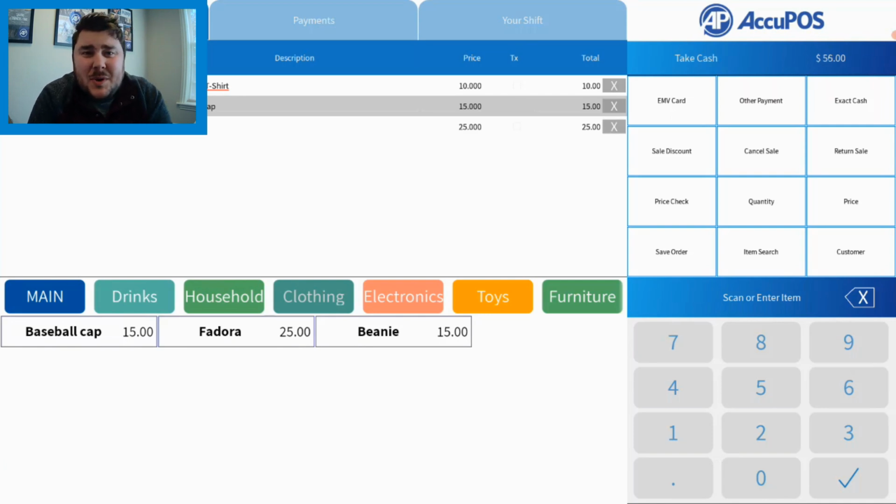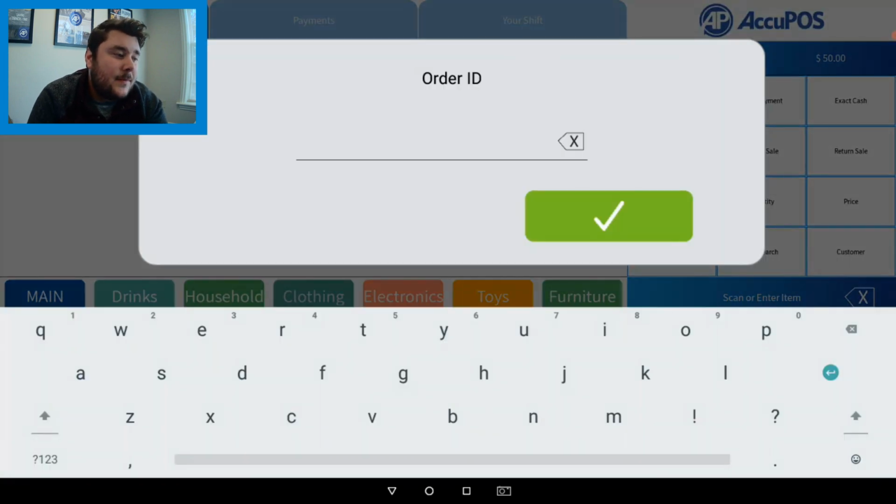Now the point of sale is going to do everything you need it to do. It's going to do price checks, sales discounts, canceling out sales, returns. Some other cool things it can do, though, is if you look at the bottom left corner of that cluster of buttons, you're going to see save order. If you have an individual who forgets their wallet in the car, or maybe a company calls you ahead of time, saying, hey, I'm going to pick up X, Y, and Z while I'm there in a couple of hours, you can save those orders.